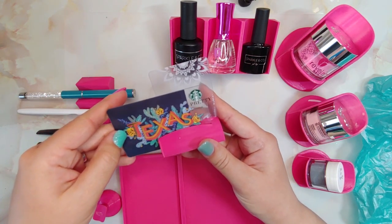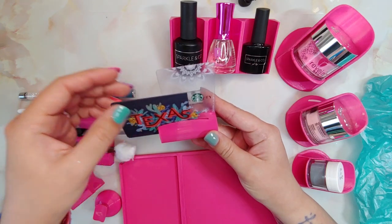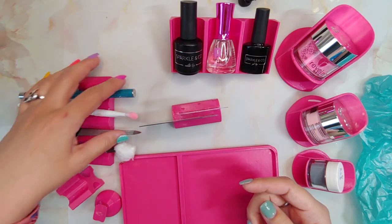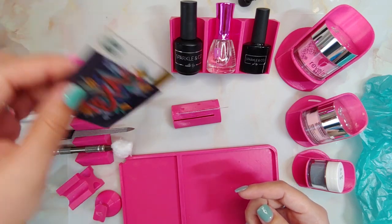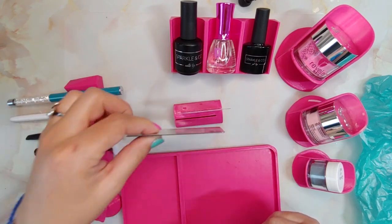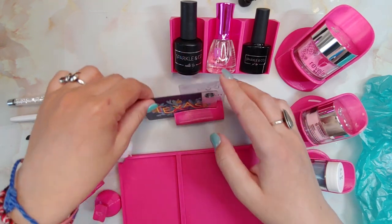Here's another one of my favorites — this is the scraper card holder. It's pretty new and what it does is elevate your scraper card so you can grab them quicker. If you're a fellow stamper you'll know that you've got to move pretty quick in the process, and if you can't find your scraper card or it's stuck on the table and you can't scoop it up fast without messing up your nails, this is perfect. You can get it, scrape, put it back real quick, and you can place them in there horizontally or vertically — it's got two little slots.